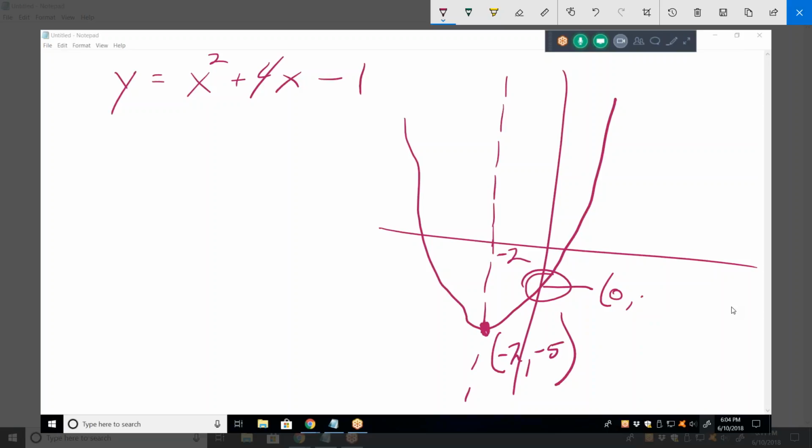Okay. In other words, that's why it's the easiest one to get, because it's always the constant. The y-intercept is always the constant on the graph. Okay? Now that we have that point, what's that point right there?